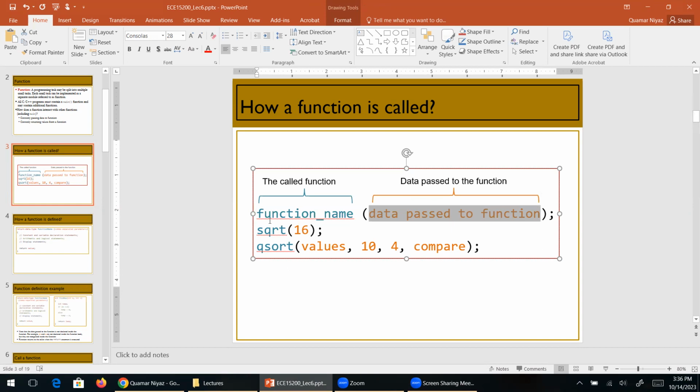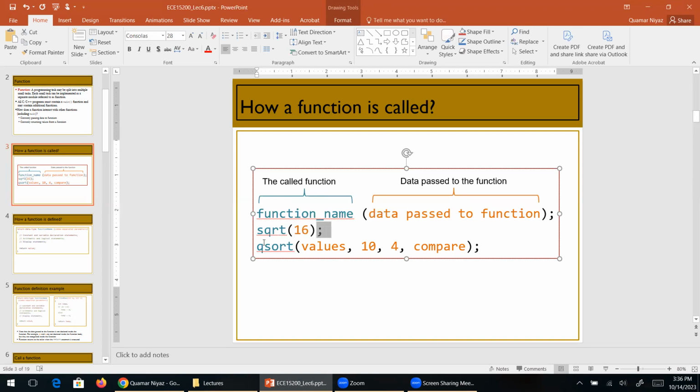So how do we call a function? We write the name of the function, and inside parentheses we pass the data, and then we close it with a semicolon, right? An example of function calling: you have already used the sqrt function from the cmath library, right? In the sqrt function that you are calling, you pass 16, and the function will return the square root of 16, which is 4, right? We do not know how the square root function is implemented, but here we are calling the function by using its name, passing the data, and then putting a semicolon, right?